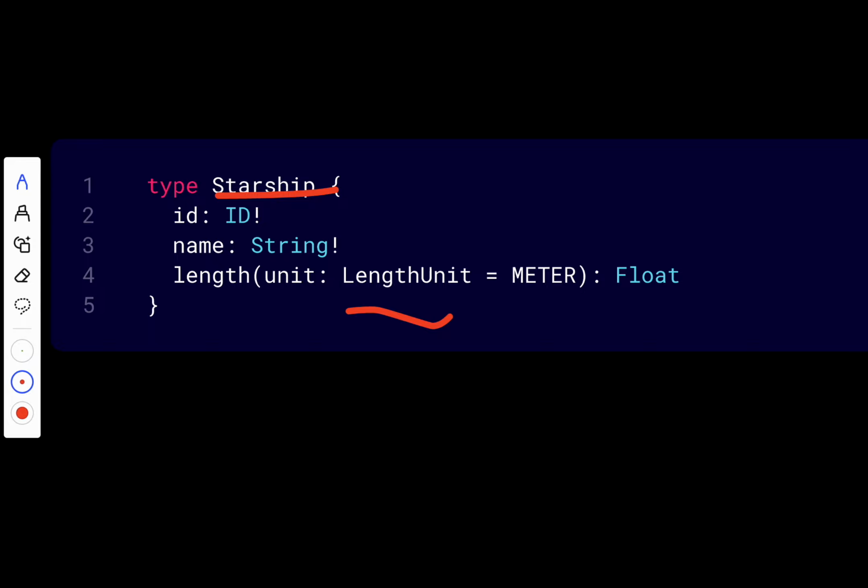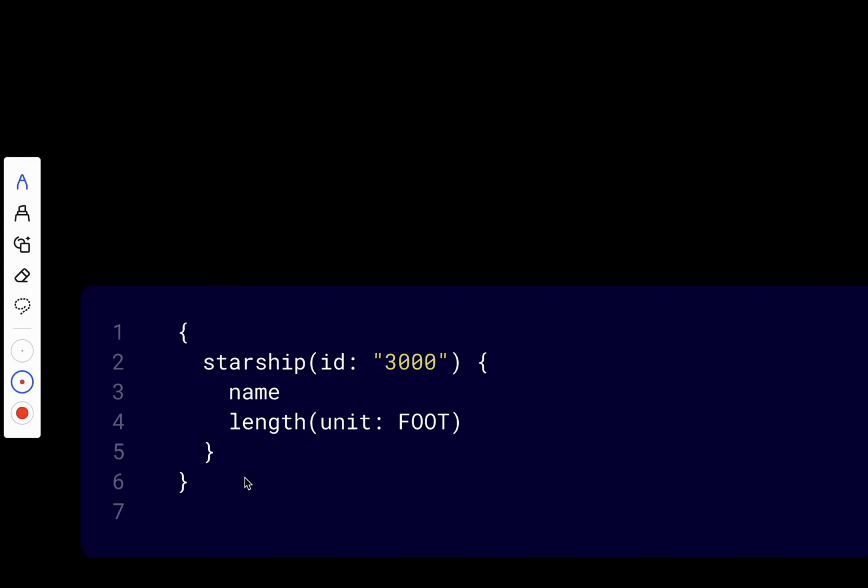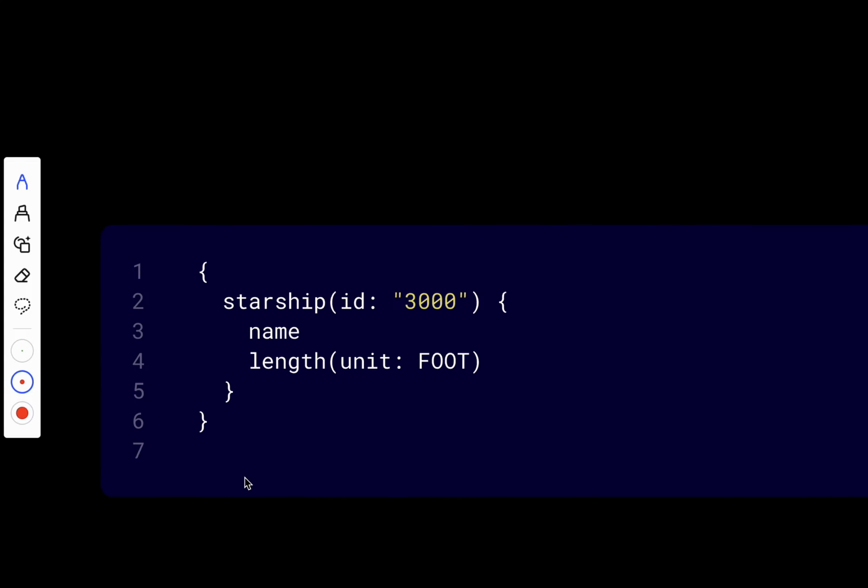resolver function. Next we need to talk about named arguments versus positional arguments. In some languages like JavaScript or Python, functions accept arguments in a particular order, but with GraphQL, we have named arguments. This means we specify them by name when we write the query.